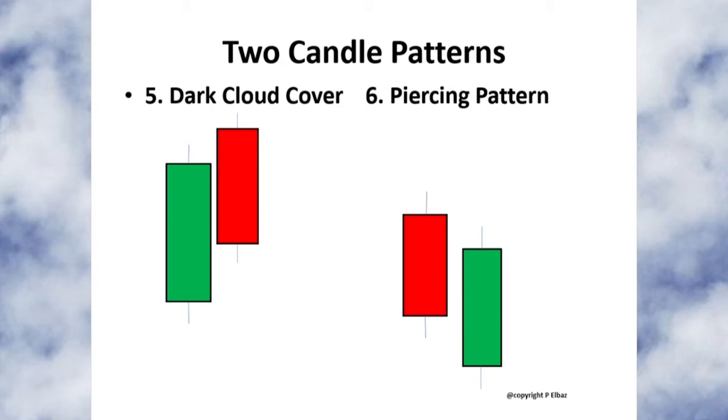And what's important here is the second candle has to cover more than halfway. So that's quite important. If it just covers the top, we couldn't call that a dark cloud cover. It has to cover more than halfway of the day's activity and close below the midpoint. Right, and the reverse, the piercing pattern. Piercing pattern, you're piercing through the lows and you're heading higher. So in piercing, I wouldn't mind seeing a bullish candle the next day to confirm my move.